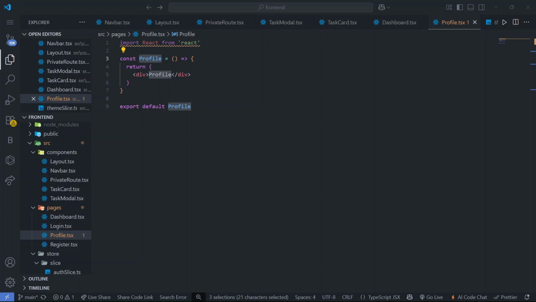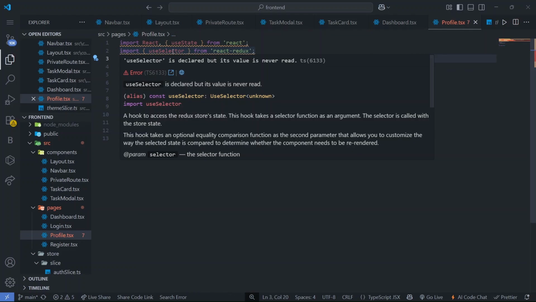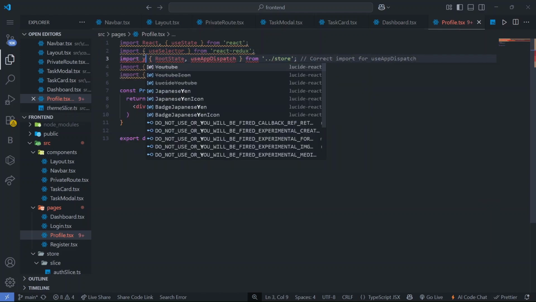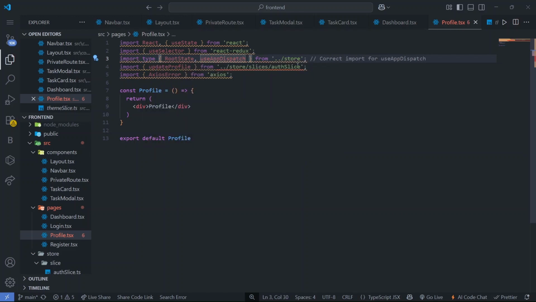We will import all the things that we need in our application. I'll just copy and paste what we need, like React and Redux, right? And here the type is missing, so import type RootState and AppDispatch from the store.